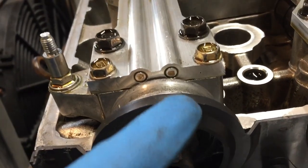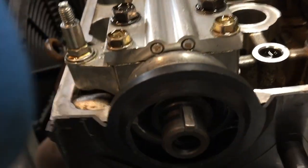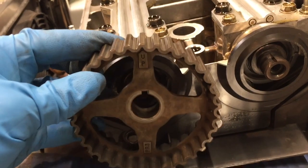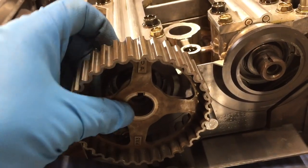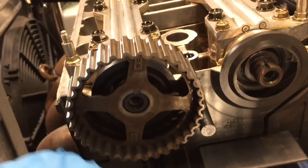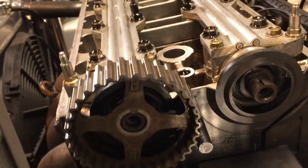Now I'm just gonna try and get this in there nice and flat so I can slide the cam gear on. Let's see if I can do this with one hand. And I did it, look at that, there it is. Cam gear's on, now I can put the bolt on, and then I'll do the same for the other side.